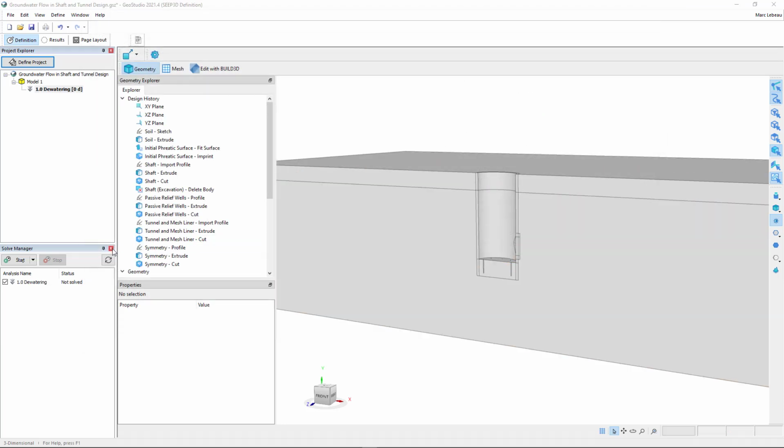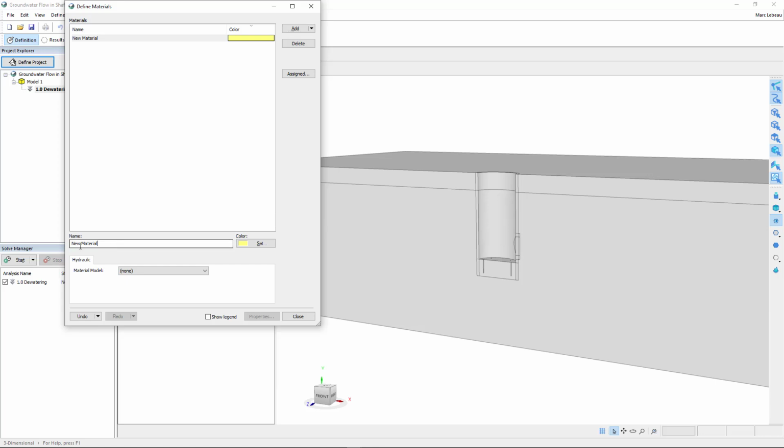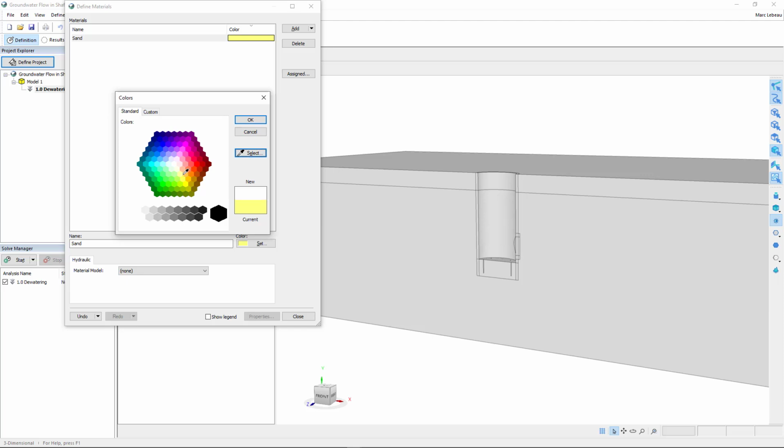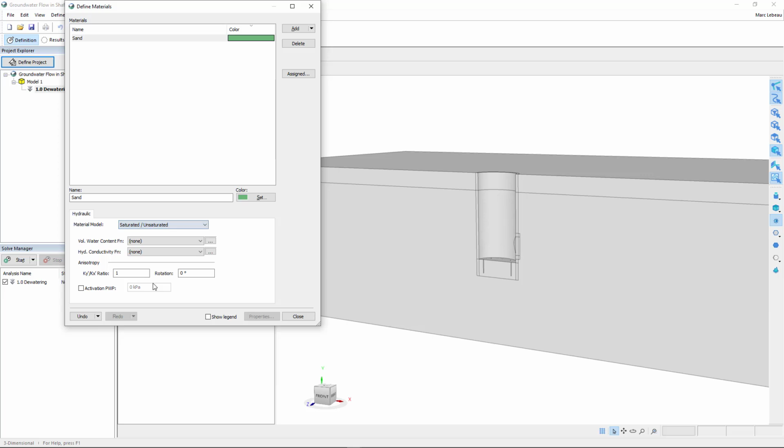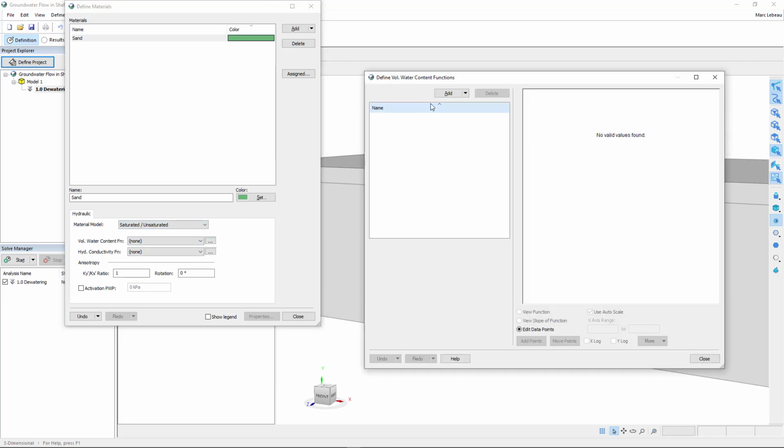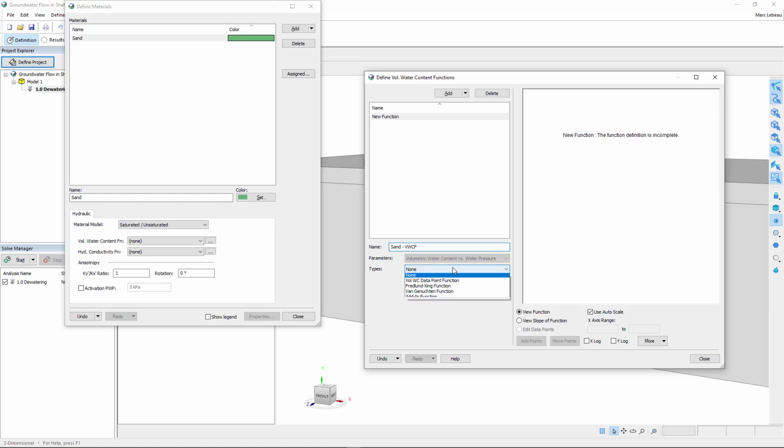We also need to define the constitutive models or material properties of the sand and silty sand. This can be done by opening the Define Materials window and adding a material named sand. We can then set the material model to saturated unsaturated and click on the ellipsis, the three dots, to define the volumetric water content function, which is herein estimated using the sample sand material.